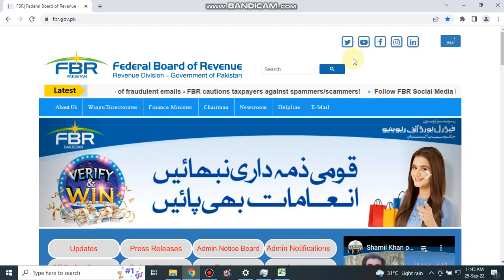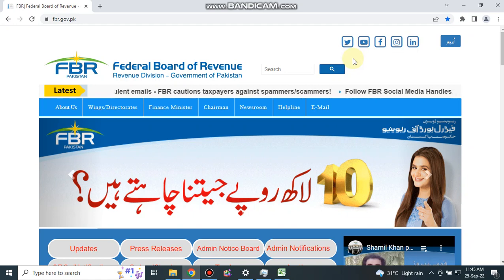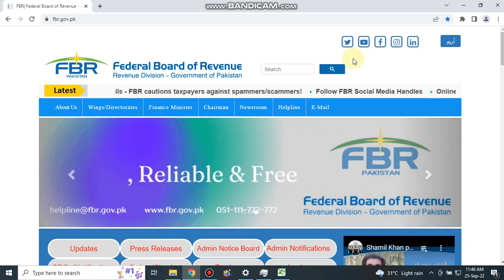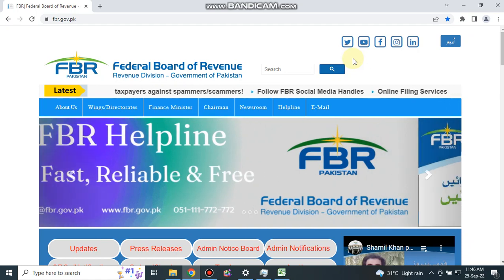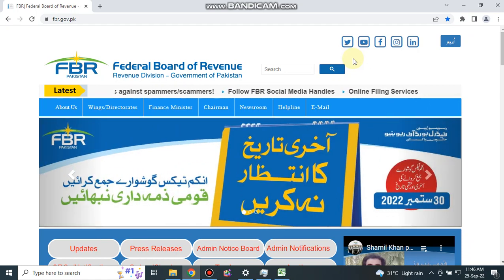Bismillahirrahmanirrahim. Today we will learn a new topic: how to get user ID and password for filing of income tax return.